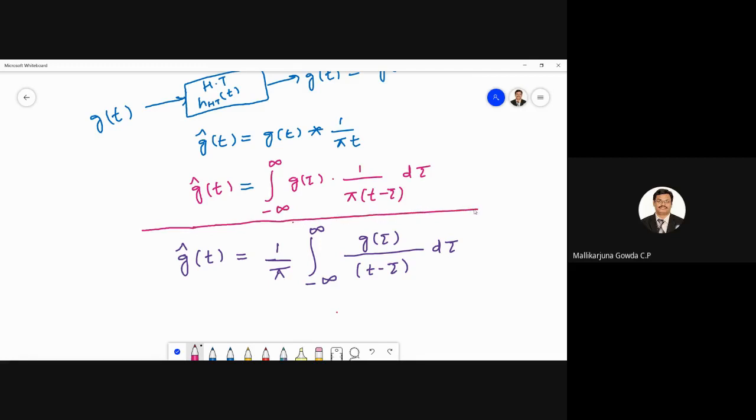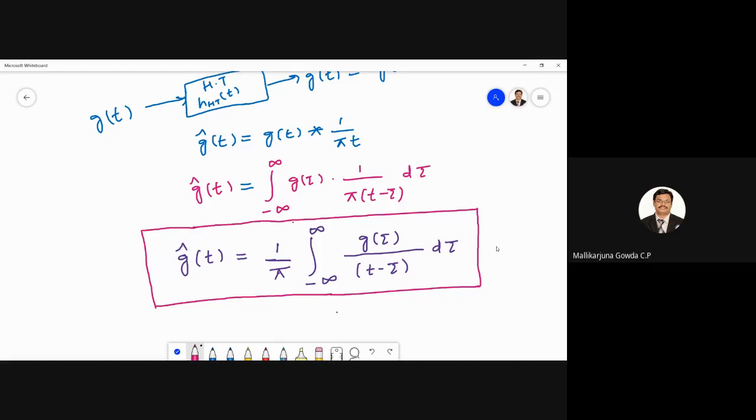You get this as your first equation. So instead of writing directly this, I don't know how many of you would have understood clearly. At least now you have some hope that, okay, it can be written like this. Is it so? I won't give a number, I'm just putting it in a box. So this is your expression for the Hilbert transform of a signal in convolution integral form. People should respond. Is it fine or do you have any difficulties?